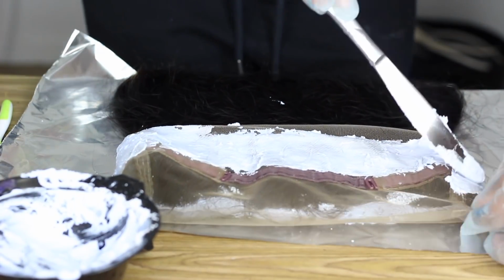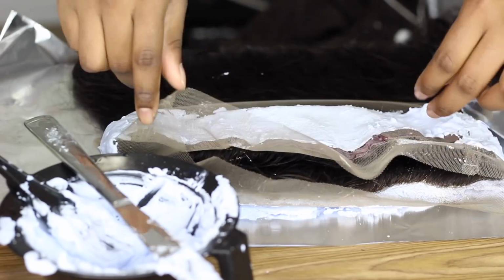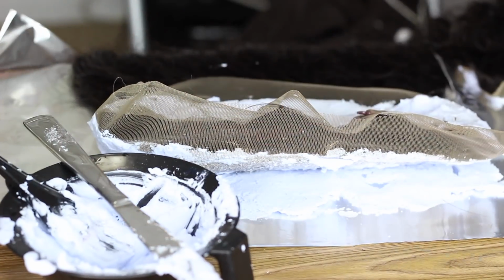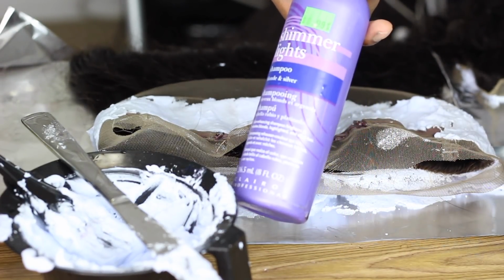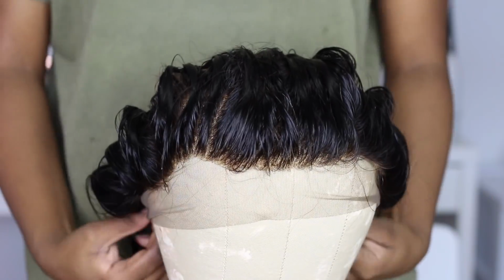So I pretty much do the same thing as before. Then I let it stay for like 30 minutes, and this is the result after 30 minutes. Then I use a neutralizing shampoo to wash away all that bleach from the frontal. Then I went in with a Shimmerlight shampoo to cancel out all that brassiness that the bleach may cause.